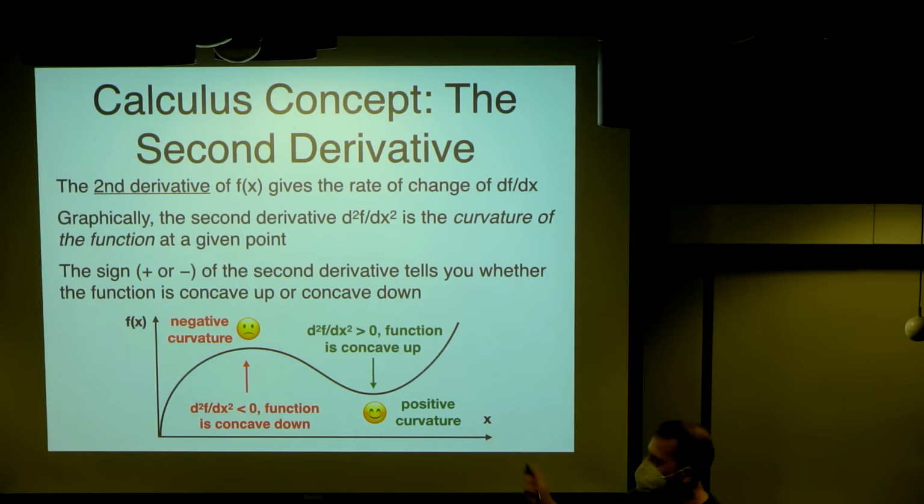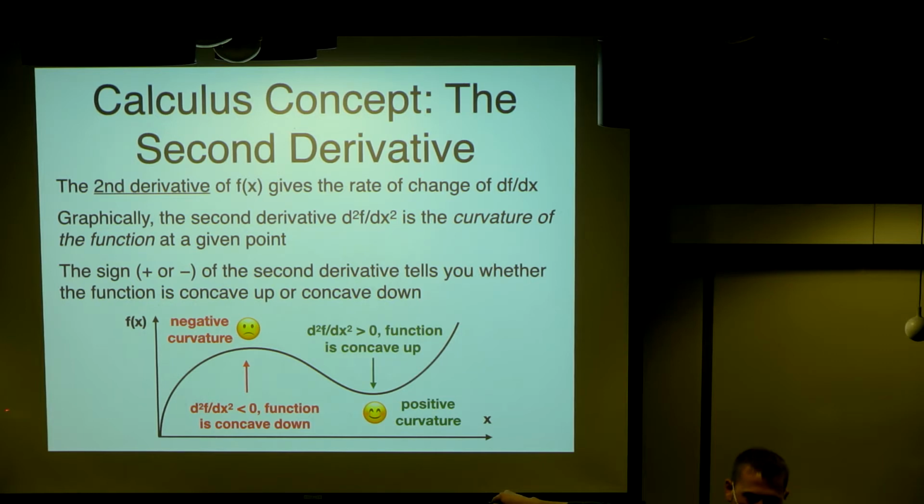But what does it look like on a graph when I have a function and there's a second derivative in that function? It looks like curvature, okay? You can tell something about the second derivative of a function based on its curvature. In particular, we have concave up curvature and concave down curvature that we can consider. There's a pretty simple way to interpret this. If your function is concave down, like a frown, that's negative curvature, and therefore your second derivative has a negative value. That's what it means.